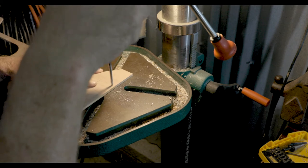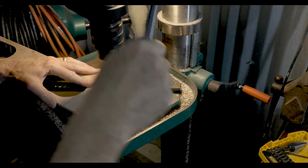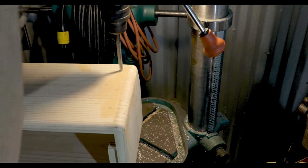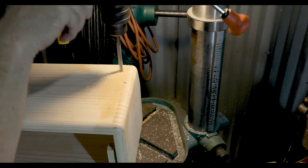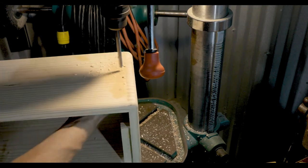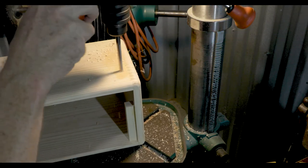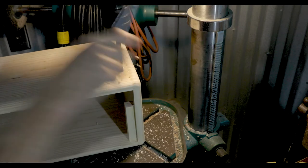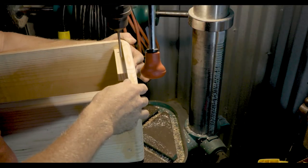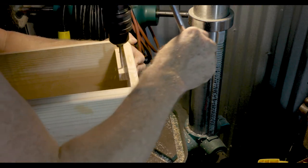Then I'll drill my holes in the top of the box for the chassis. Now, there will be chassis straps on this box covering these holes, so it's okay to make these holes a little bit bigger so that you have a little bit of wiggle room, because the entire chassis is gonna need to be set so that the edge of the faceplate matches up with the front edge of the grille insert in the front. Then I like to drill from the top through the front into the supports for the front grille.